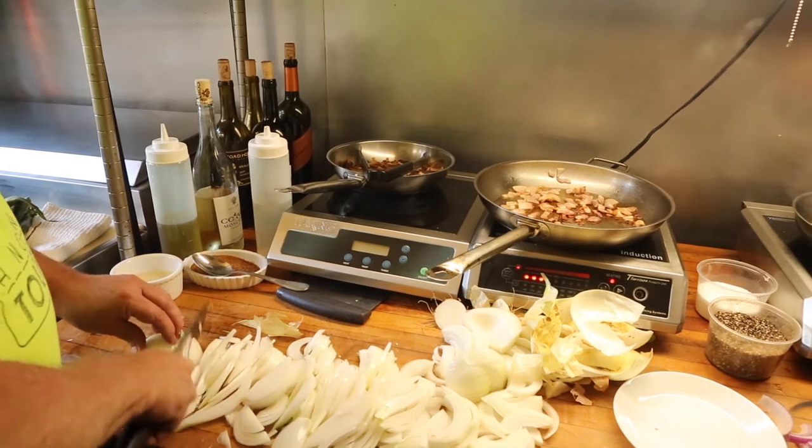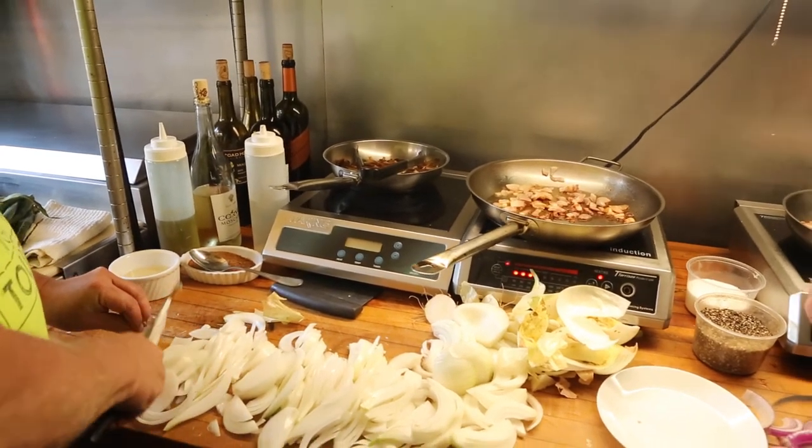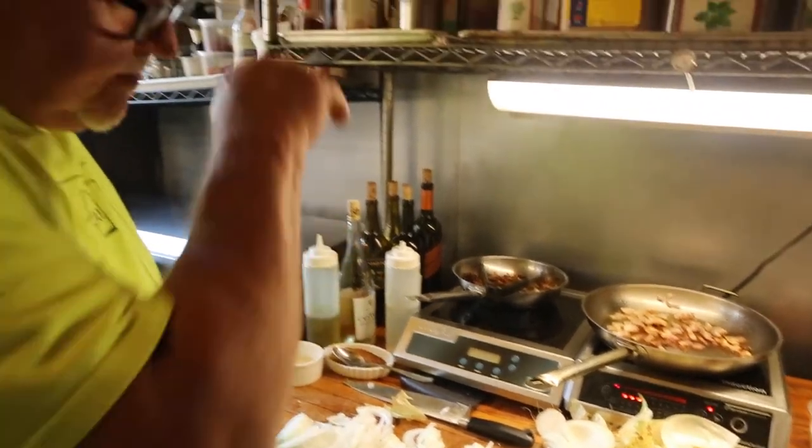So if you rotate the onion, rotate the poles, it's fairly easy to do. Other thing is that if you have a sharp knife, there's much less chance of you crying over your onions. We also agree on that. Sharp knives, that's the tool to have.